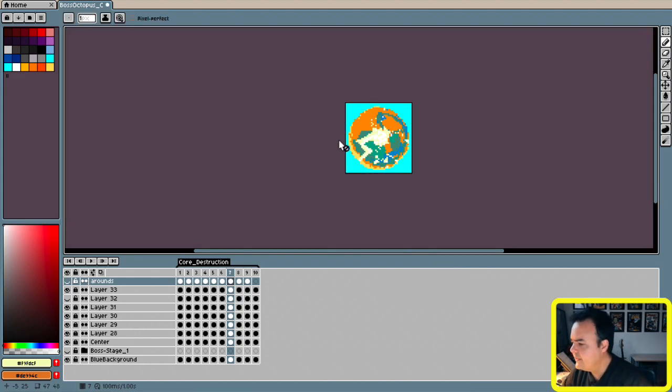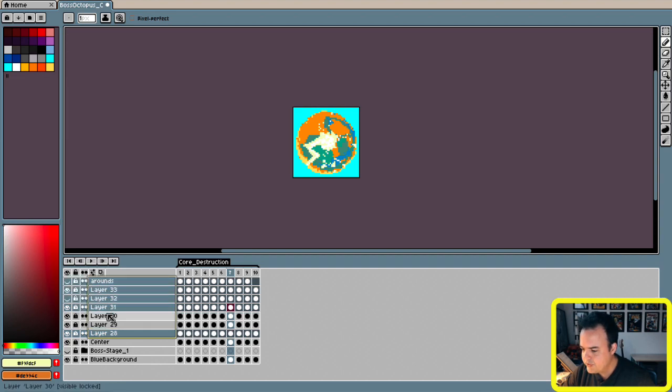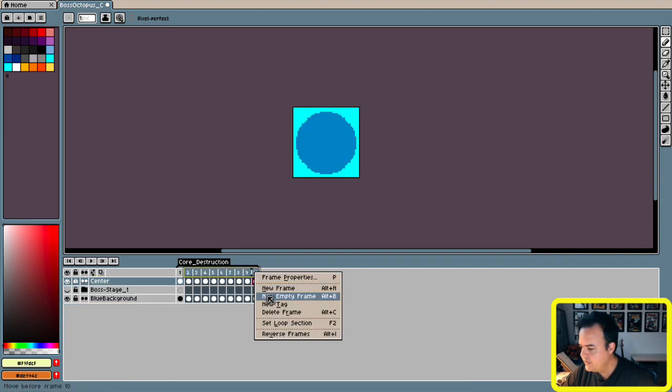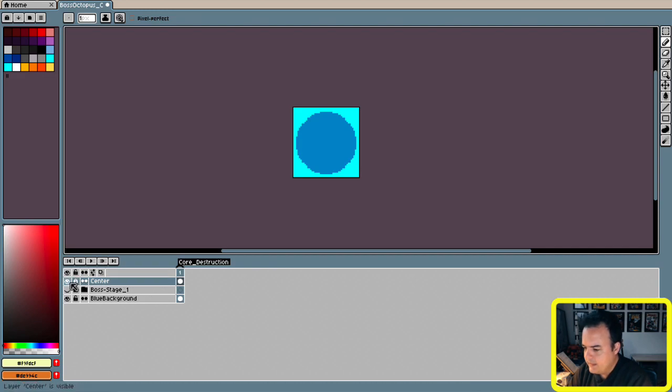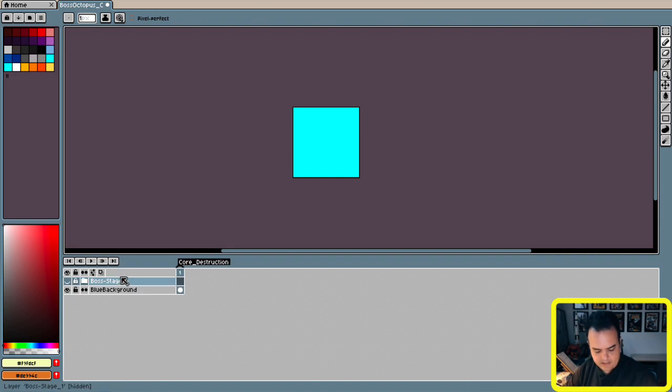I really recommend it — it is a cheap tool, and the main goal of these things is to create pixel art, so this tool is designed for this. I'll delete the layer and the animation as well. As you can see, the process is pretty much straightforward, and I have the center — I don't want the center, I just want to keep the back. Let me delete this, and now with Shift+N I'm going to create a new layer, and let's start working.